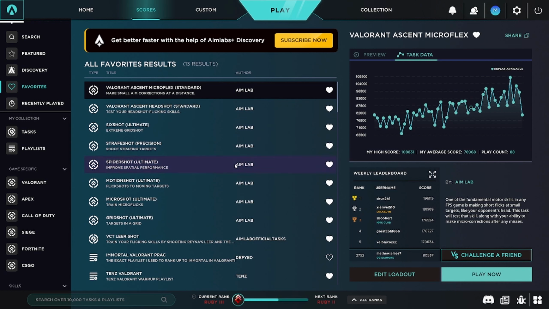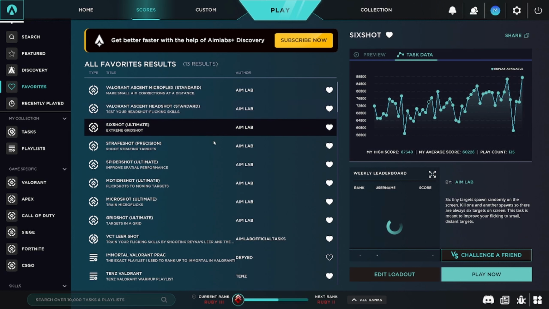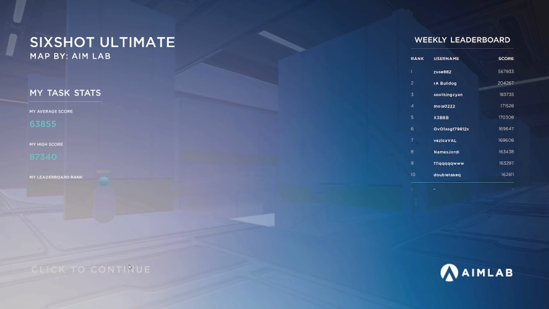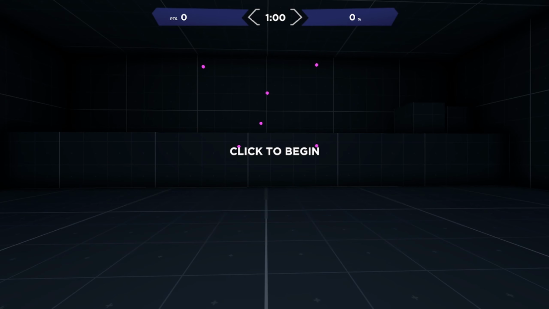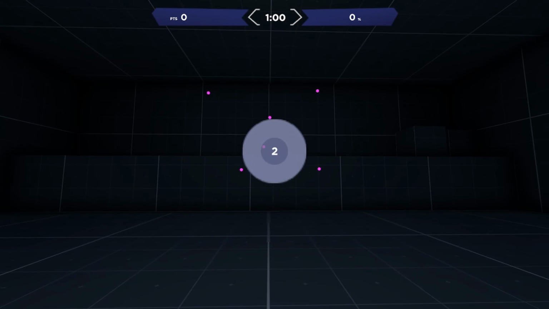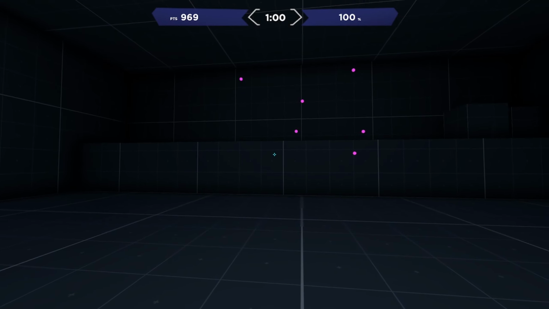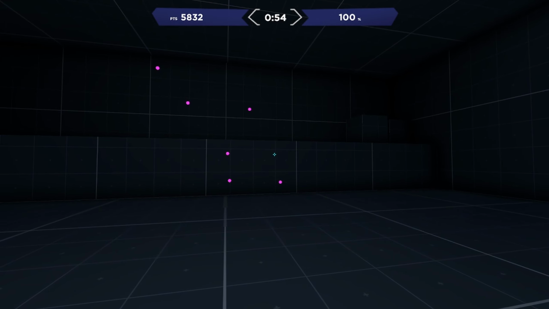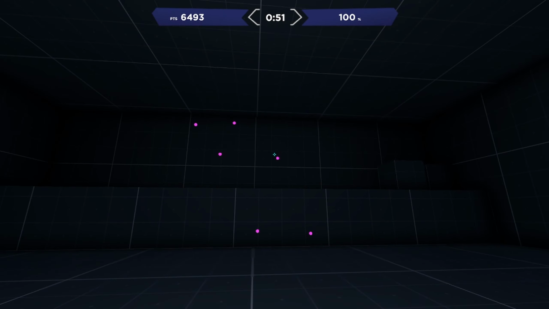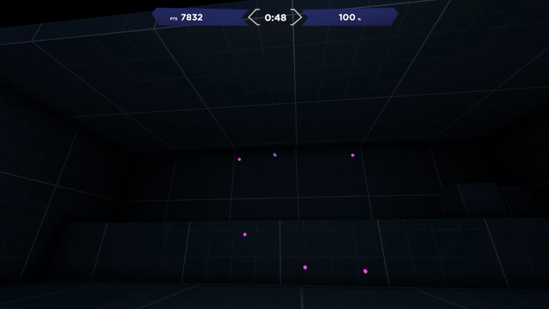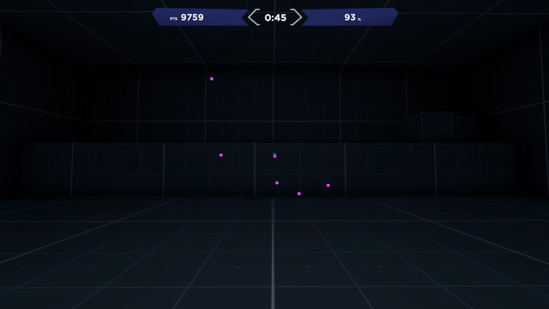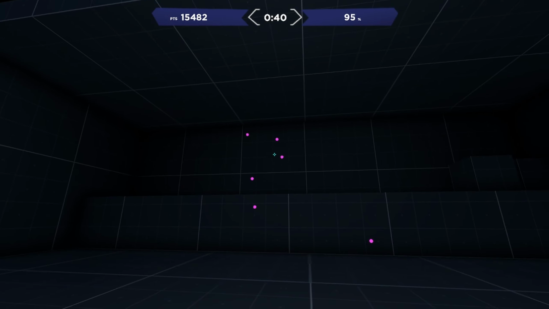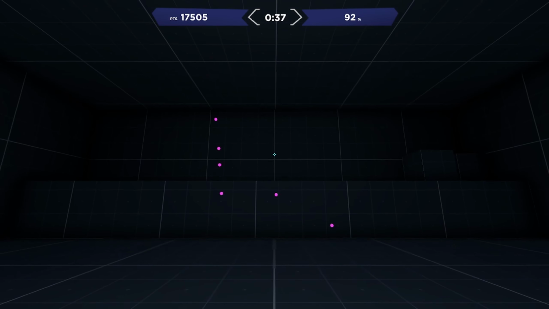The next task that we're going to look at, guys, is the 6-shot. Now, this is a task that is going to benefit you and help with the precision, those very micro small adjustments, guys. As you can see, the targets are extremely small, and you basically just want to make sure that your flicks are getting flicked straight onto there. When you do the flick, guys, remember there's a micro adjustment. So you're going to flick, micro adjust, flick, micro adjust, flick. And you'll see that your targets start to get a little bit quicker as you go on.